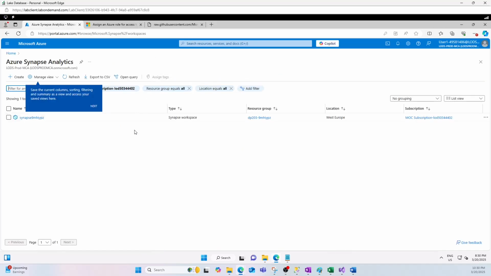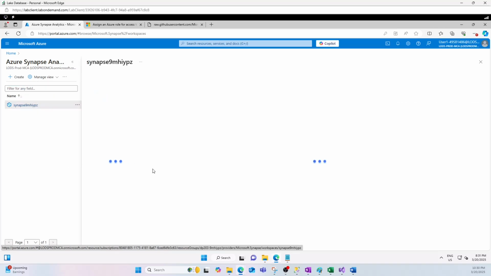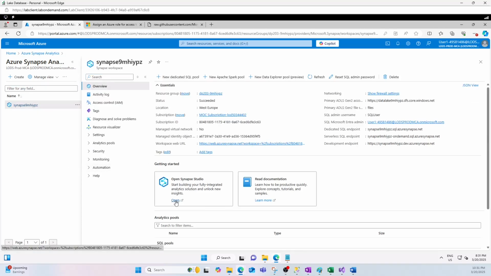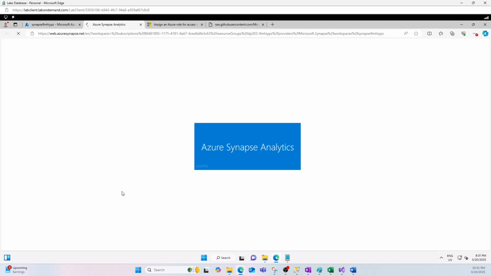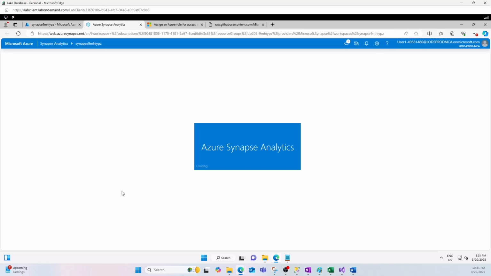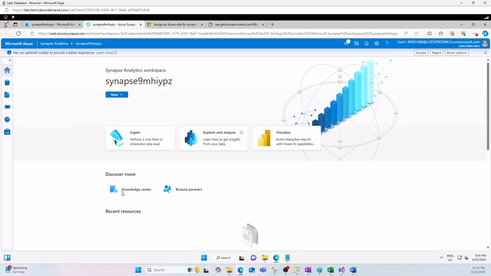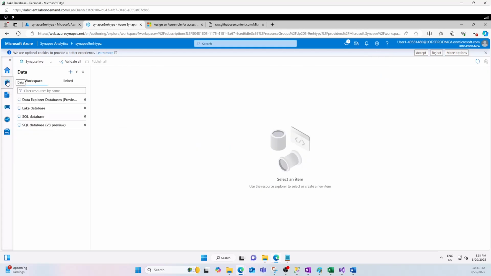I have to open the Synapse Analytics right here. Once I open it, let me open Synapse Studio. Quickly, I'm going to show you how we can create a Lake database in Synapse Studio.